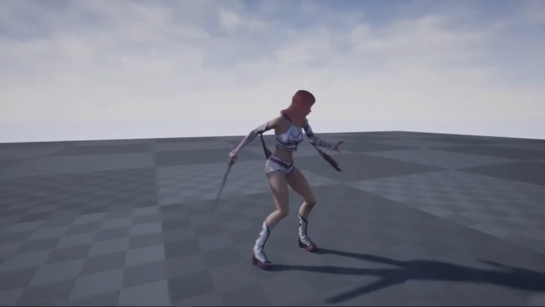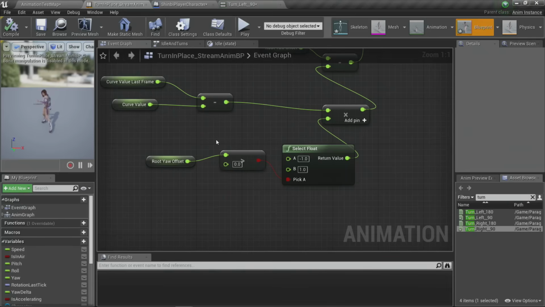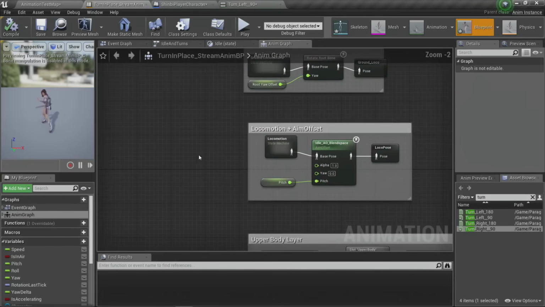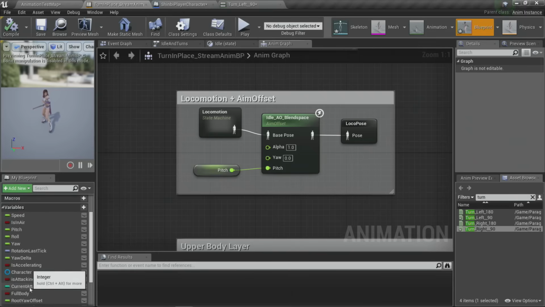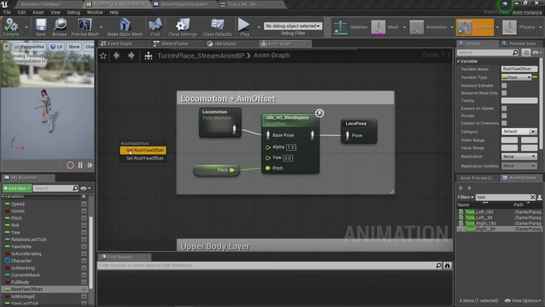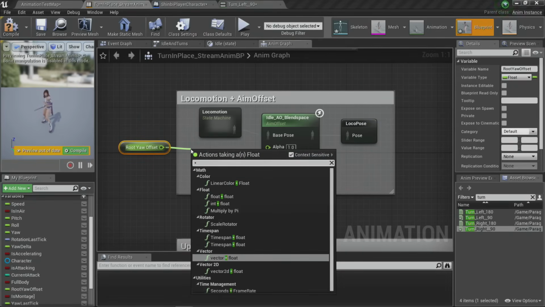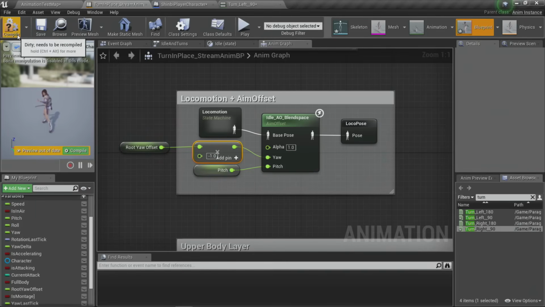All right, so I have one last thing to do. I want to show you guys real fast because I'm super short on time. We want to go ahead and get that aim offset working in the anim graph. So remember where I deleted that yaw from the aim offset blend space? We want to get the all-important root yaw offset because this number is doing everything we want it to do, but we want the inverse of that. So we'll do a multiplier. Float times float. We'll just say -1 because we want to invert it. There might be another way to do this. We'll do it this way.